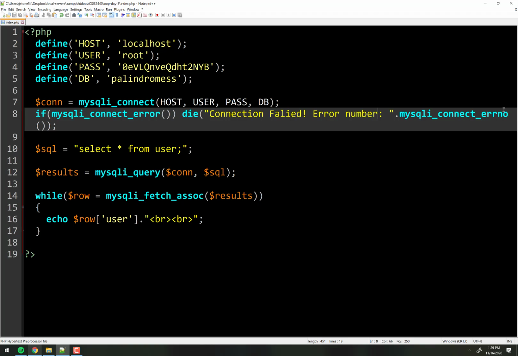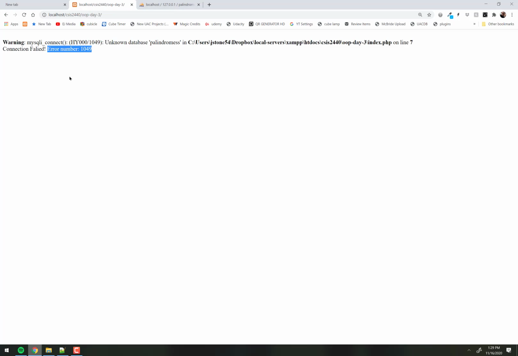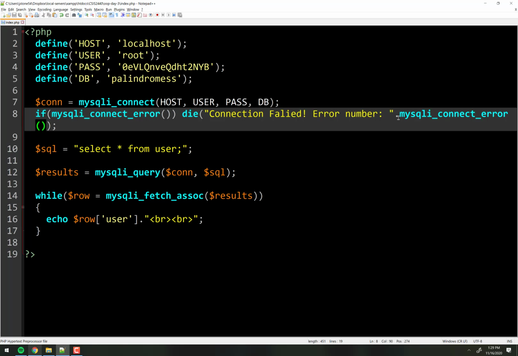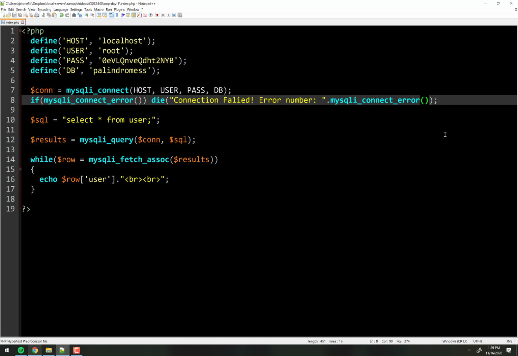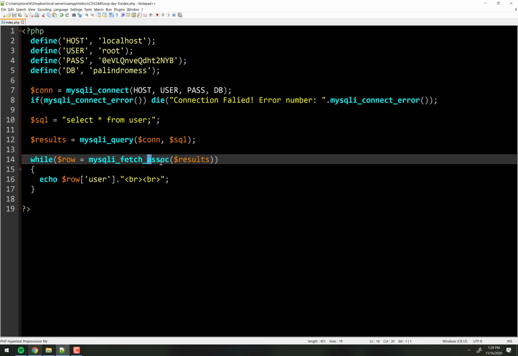Whereas here, if I left this as error and it shows the actual message, when I refresh it, it's going to say no such database palindromes, right? Which is just revealing too much information, maybe, okay? So one or the other is good depending on if you're in development mode or if you're actually running this live on your server, right? So it's probably better to stick with the errno number, okay? Okay, so what questions do we have about that? That's the only real new thing we've talked about, I think, other than this array here, or this function here.